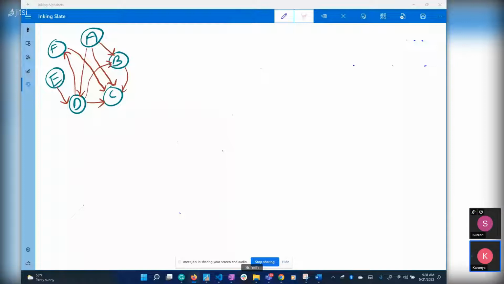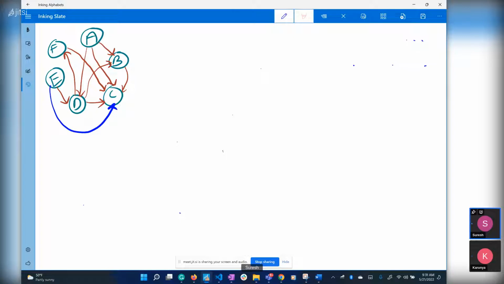But there is a condition, E and C, that really disturbs me. I don't know how we will process that. There is no connection between D and C? Oh, it's D and C. Wait, let me put this back. So you're saying this connection is also there.